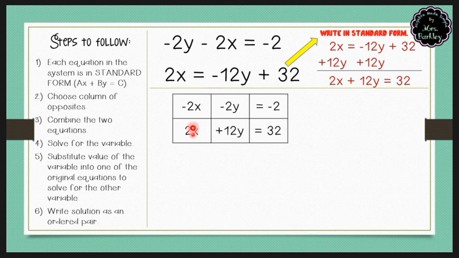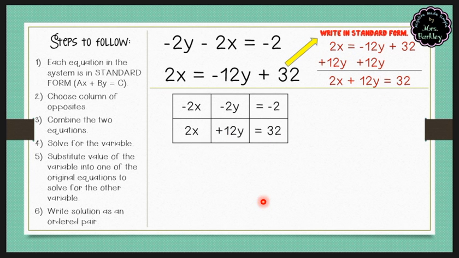When we write this, we want our x's to line up in a column and our y's to line up in a column. So we wouldn't want x and then y, x and then y, or y then x. The columns have to be the same terms and like terms. Since those were on the same side, we can reverse that order of those terms. So negative 2x minus 2y equals, and then bring down that negative 2. When I plug these values into the table, I would have 2x plus 12y and then equals 32.